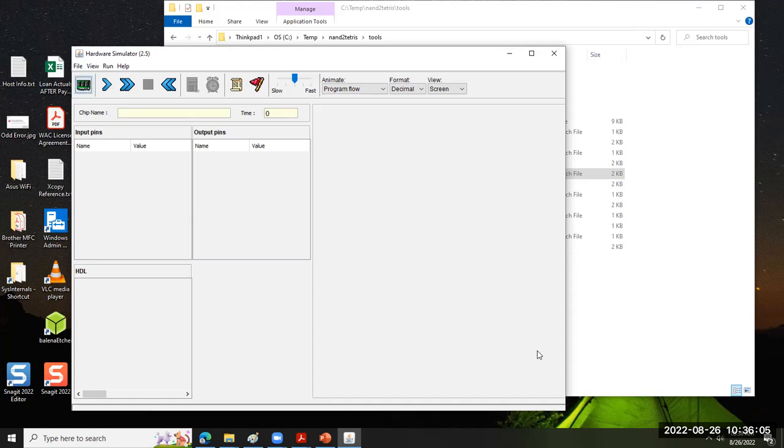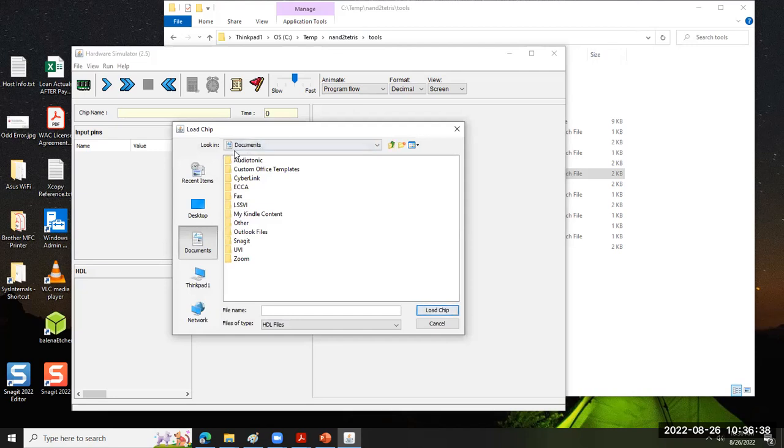All right. So here is the basic hardware simulator environment. And what I'm going to do is I'm going to load the HDL file for a basic chip, because this is what I have to do. For my solution, I have to download, unpack, set up a simple folder, and then I have to go through the steps that the author walks through. But then I also have to do this and load a chip. So I'm going to open a file, an HDL file. That's what this means. Load a chip means open an HDL file.